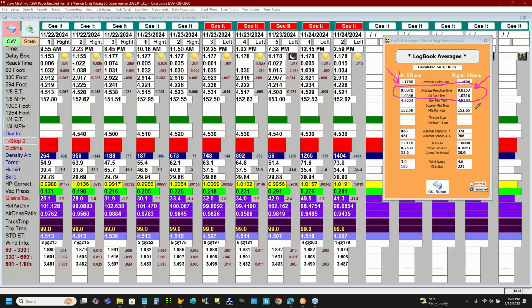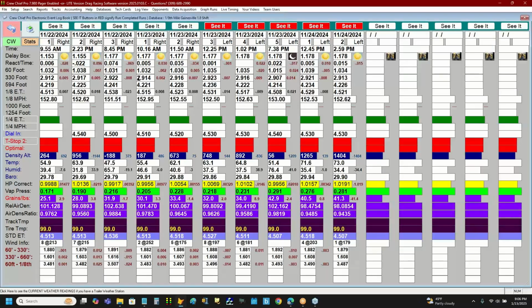Again, that goes according to plan. It goes according to what I've found in historical data as well. So why do I stay away from the left lane? I don't know. But when I'm in the left lane, I'm a badass. I just know that because I can win a lot of rounds with the .007 light and going 452. So use that feature, teach yourself something. You'll be amazed what you can find out sometimes. At least I was. That's the reason I brought this screen in and created.